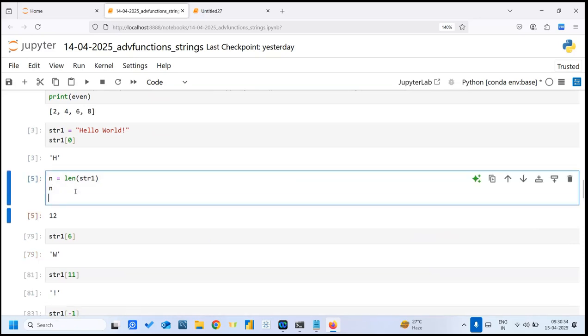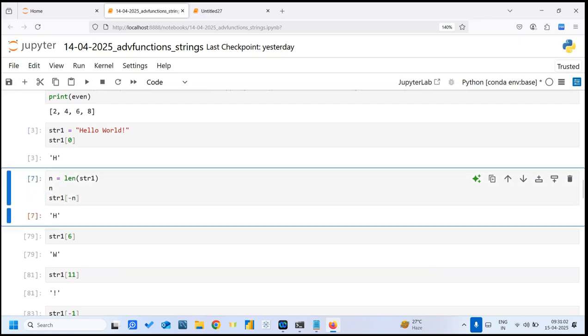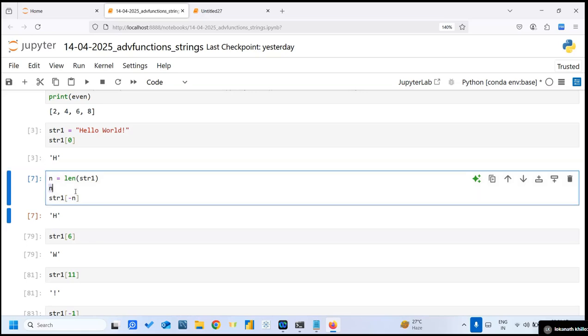If I give here str1 of -n, what will happen, guys? -n, that is -11.